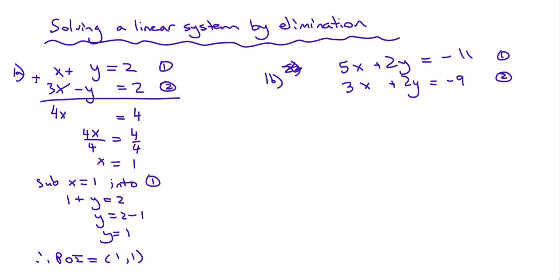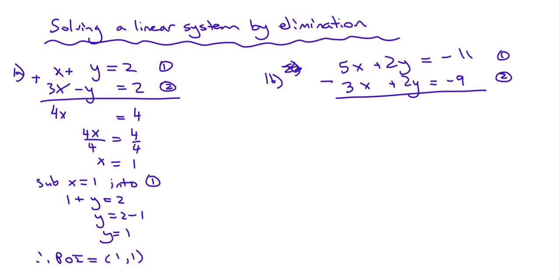In this case, if we add the two equations, I will get 8x and I will get 4y, and I won't have anything going to 0. So I won't eliminate either of the variables. That means adding the equations here will not be helpful. So we can try subtracting the equations. I'm going to put a minus on the left and then draw the line underneath, and we're going to subtract just like regular subtracting up and down.